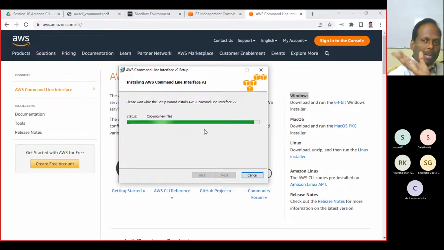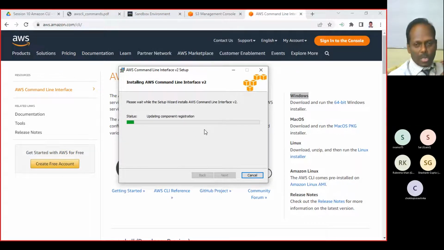In the background, we already created one server and one bucket. So we need to access them through the CLI. That is the access, not only access, we need to work across. Done, sir? Done? Very super. Others also. So if you are done, I'll let you know. This installation part should be successful, and it will automatically close once installation is done.